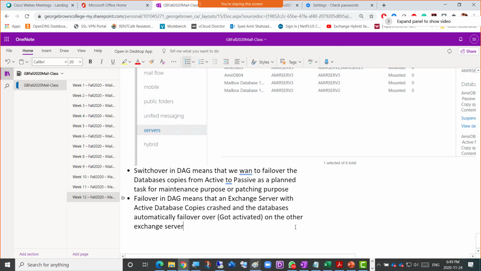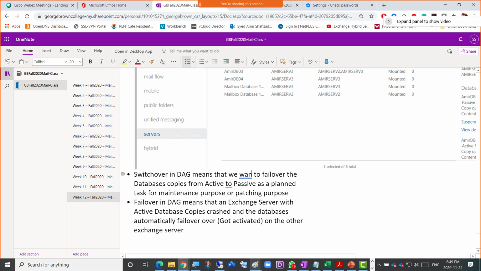So failover is when the disaster strikes, switchover is when you're planning to move or switch over the databases. So failover equals disaster, switchover is intentional. That's the difference between the two.